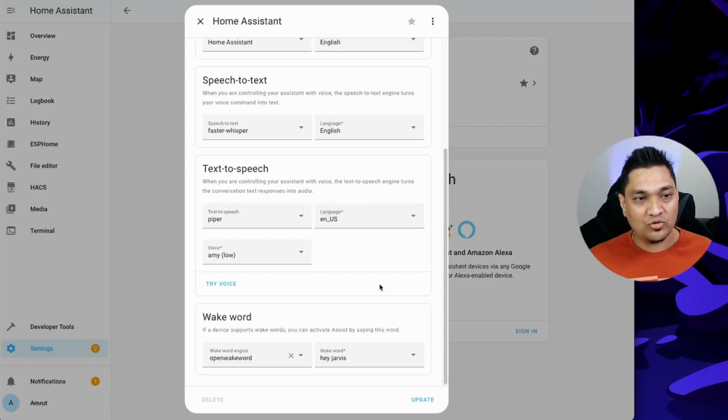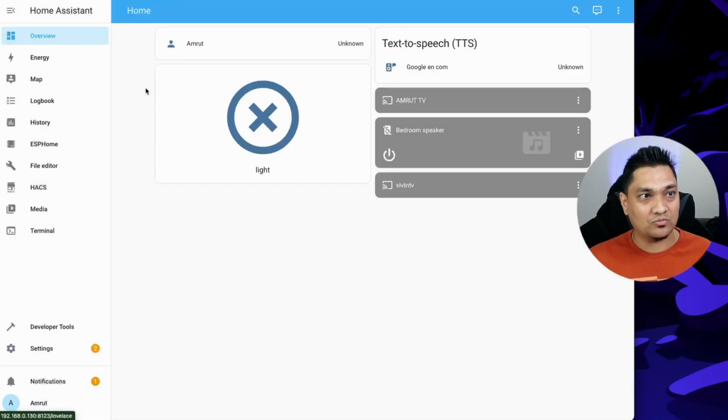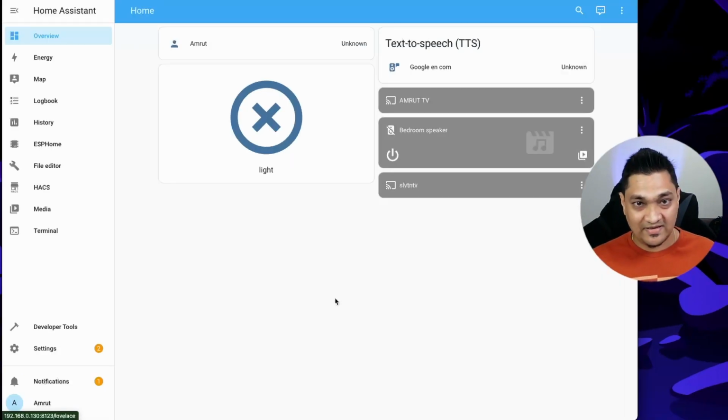So now I'm going to close this window and go back to my overview window. First thing we need to do is prepare our ESP32 device. For this, we need to do some circuit connections. We will need a microphone as well as a speaker. The speaker component is a little bit optional, meaning if you don't want the output to be sounded onto the speaker, you don't need to connect it. But the most important part is the microphone.